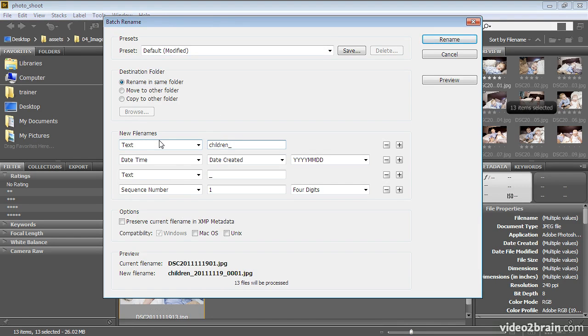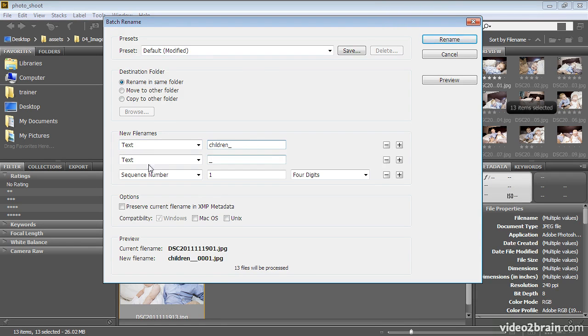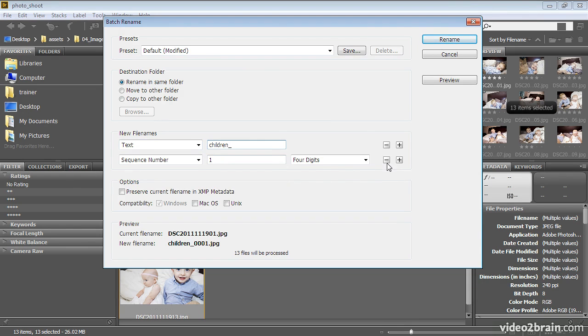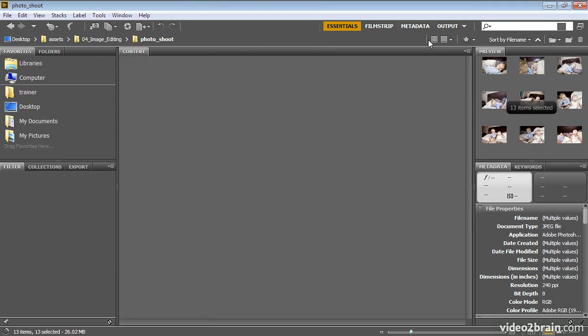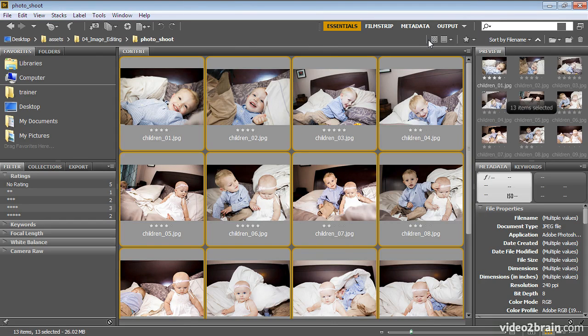If there is a name for the project, for example, July 2012 catalog, you could add that. I don't like my file names very long, so I'll get rid of the date created. I'll get rid of this text because I don't need it. And a 2-digit sequence number is sufficient because there's 13 images. I'll click Rename, and now I can breathe a sigh of relief.